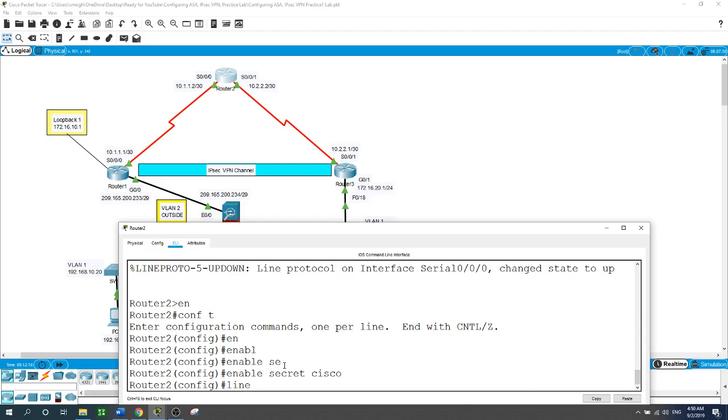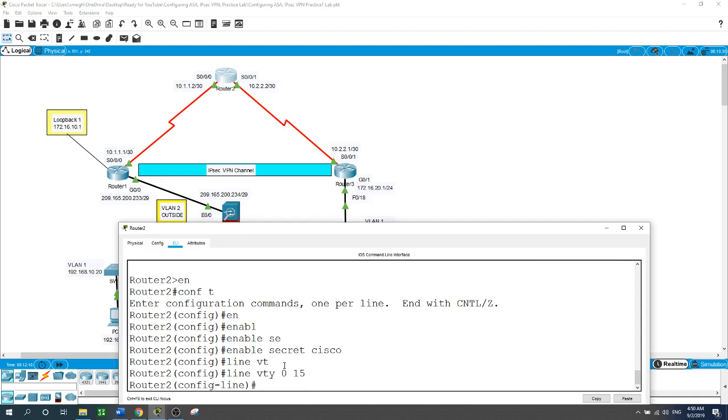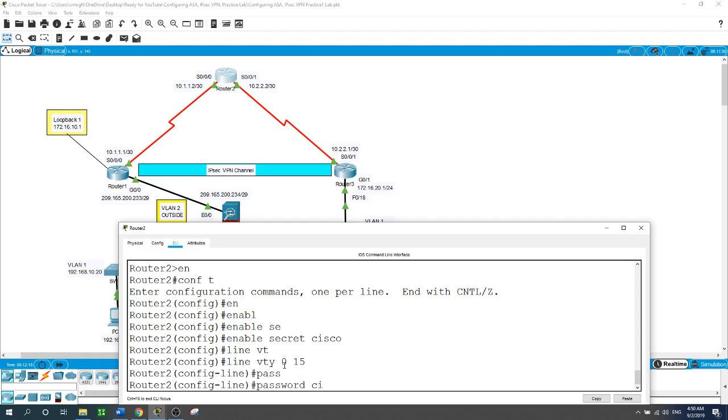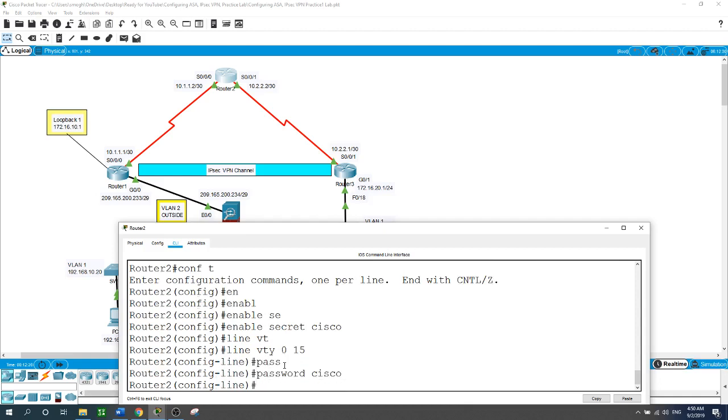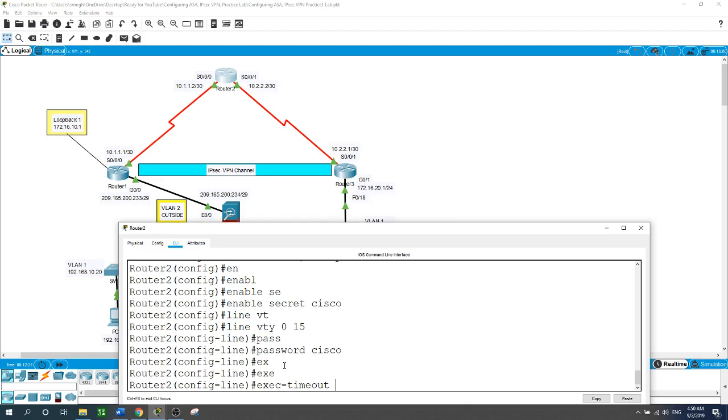So line vty 0 15, all 16 lines, password Cisco, and exec-timeout is also 15 minutes and 0 seconds for the login.